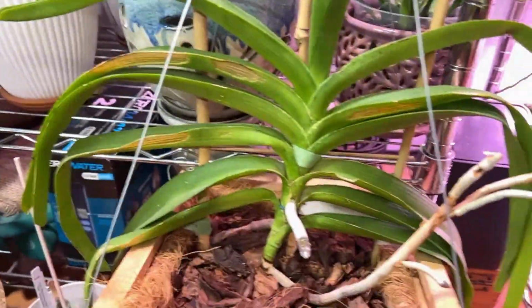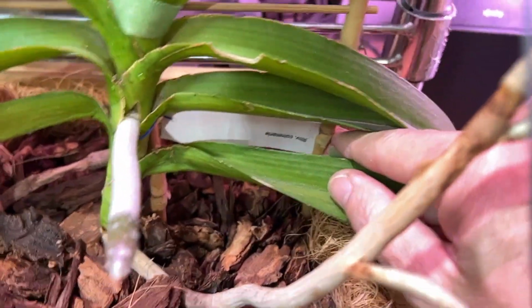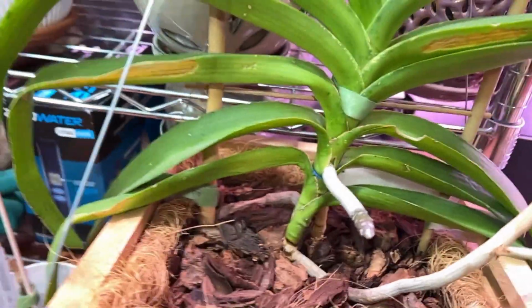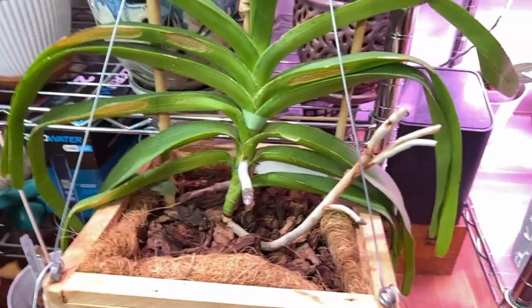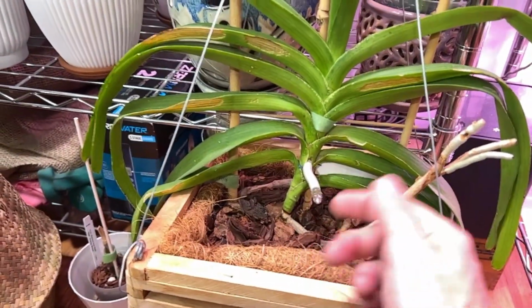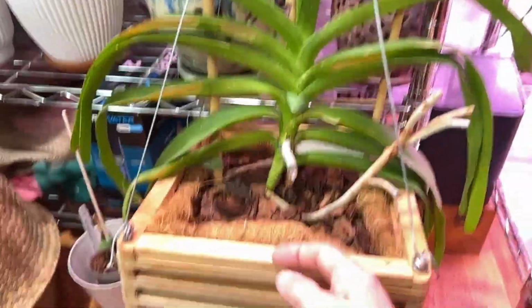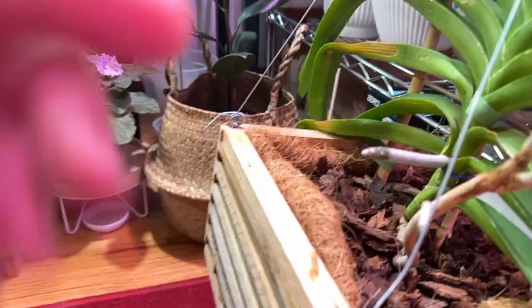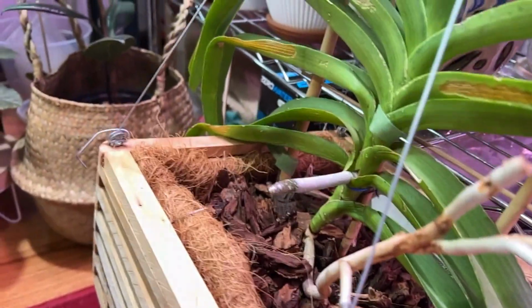This is the, let me grab right there. That's the Colmarie. Well, I'm loving this root. Loving it. I may have to turn it around because, again, Ghost does not know his size, and I'm afraid when he gets a little bit too long, he might knock it off. So I am keeping an eye on that, and if it extends past the basket, then I'll move it. But right now, we have a little ways to go. So here's where it starts. So we have about a finger length left before it gets out of the way.